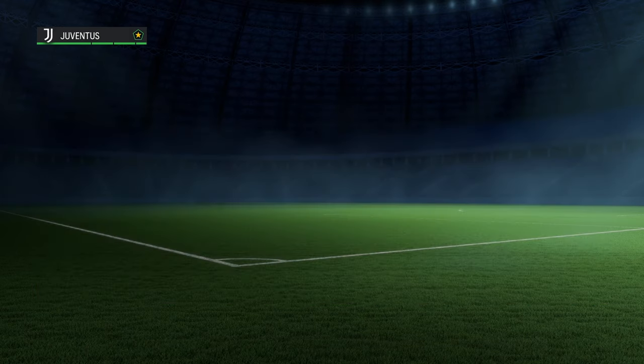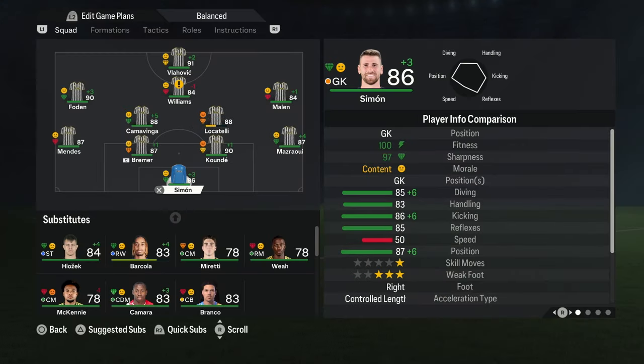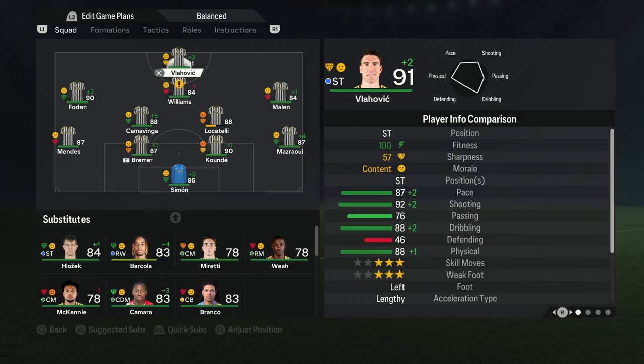So without further ado, while I'm here, I'm going to quickly show you the squad that we're going to rock with for the season. Simon in goal. Backline stays the same as last season. Foden on the left. Nico Williams is actually going to be trained as a centre attacking mid until January, because obviously we don't really have anyone that can play there now, which is kind of frustrating. But that is the team. Vlahovic still leading the line, 91 rated now. So without further ado, season 4 is here and we are going to be trying to get back into the Champions League and hopefully challenging for the league once again.